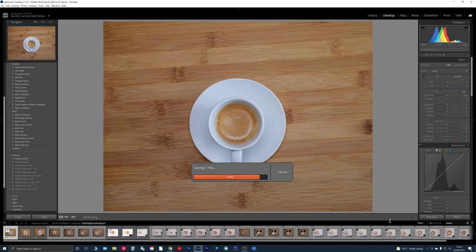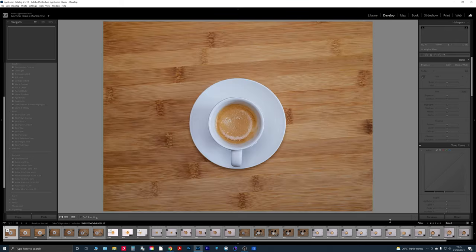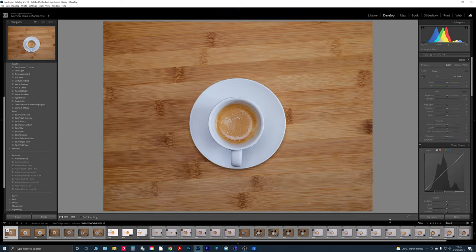Hopefully that'll be my final part of editing the actual image, and then I'm going to put some text on it just for a little coffee advert, and let me know what you think. So I'm going to stop the recording here and just go back, well, start speaking in front of the camera. I'm going to put up this picture first, and at the end of when I'm speaking, I'm going to put up my ad.